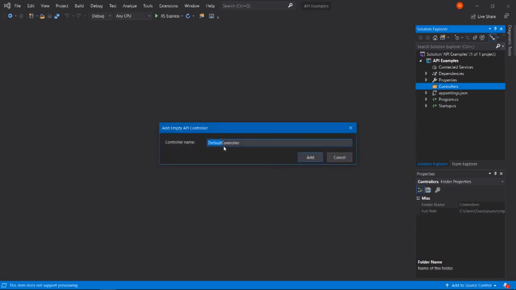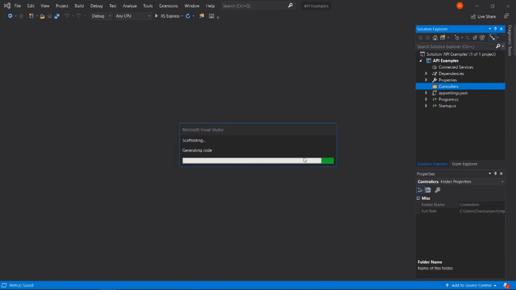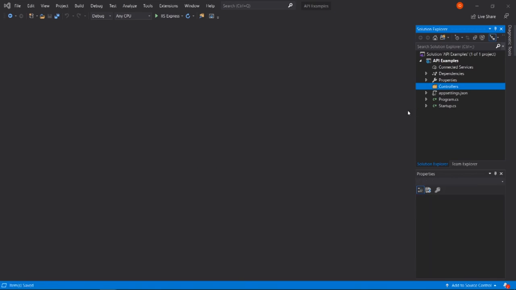And here, as you can see, the default is already selected, the controller part not. This is because every controller should end with "Controller". This suffix is required, so we will leave it there, otherwise it won't work. So choose a name for your class, for your controller. In my case it's going to be Example Controller. Click on Add. This will create our first controller.